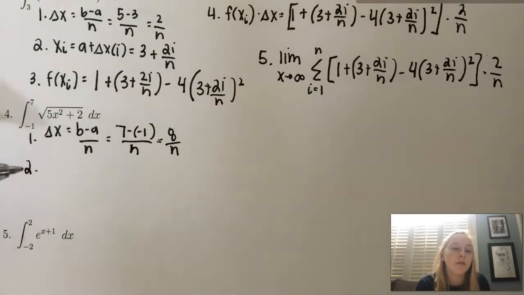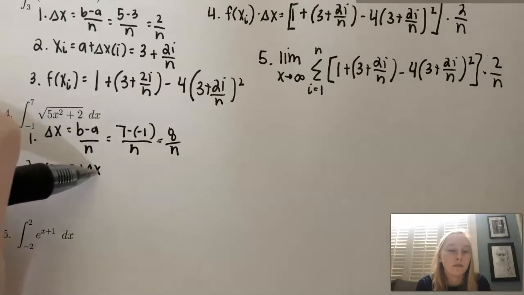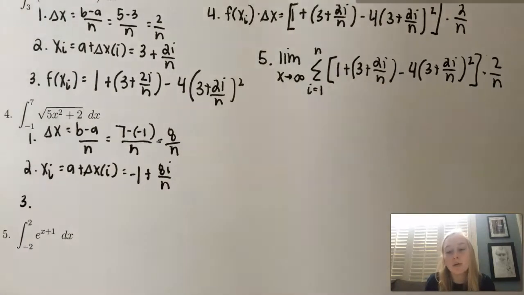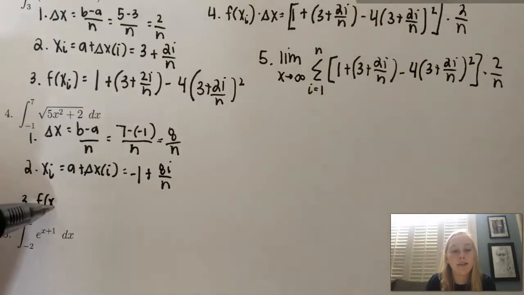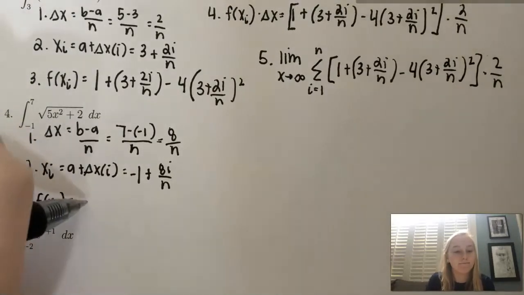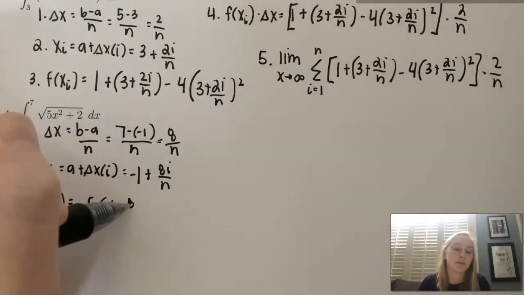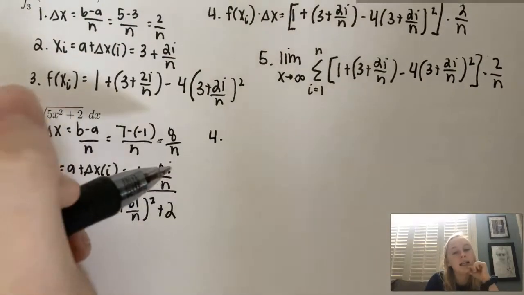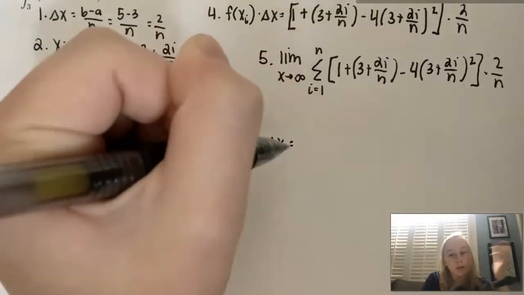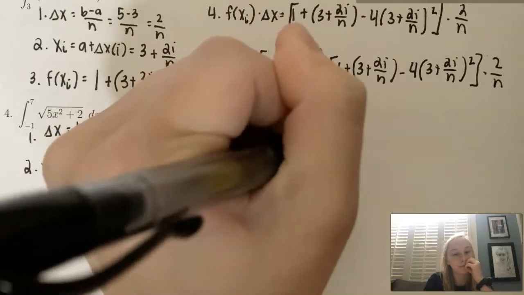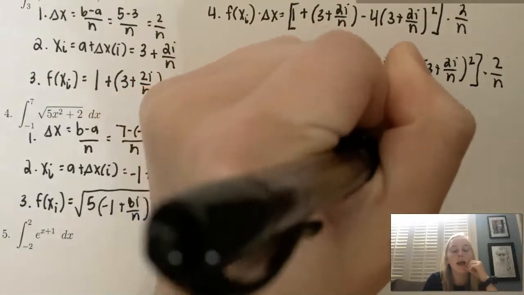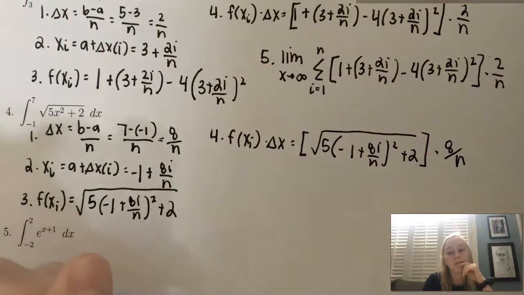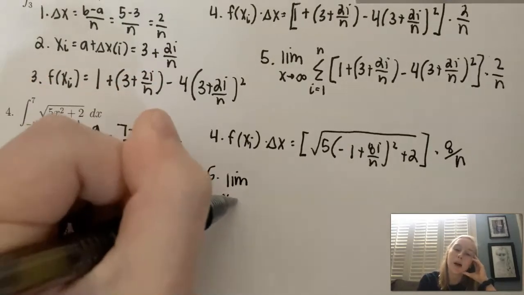Remember, once again, to be careful with those negatives. They can be confusing. And always remember to include that negative of the a in the xi if the a is negative. Now we're on step 3, we plug in that xi into x. Don't be freaked out that it's in a square root. No matter what the equation is, you just plug it right on in. And then we're going to multiply that f of xi times delta x. And then finally, we're going to stick that in the limit sum format.